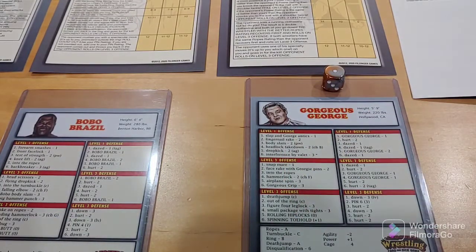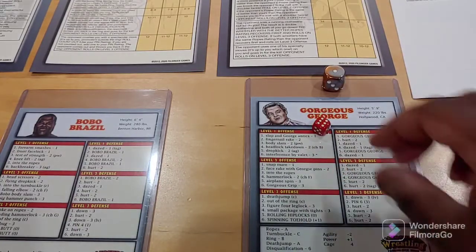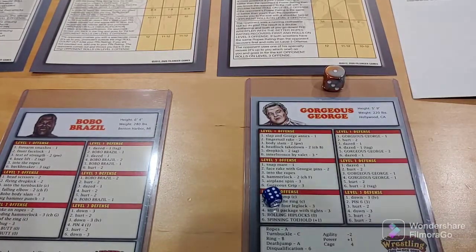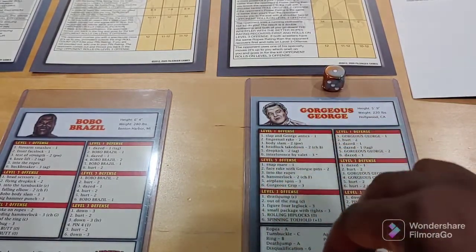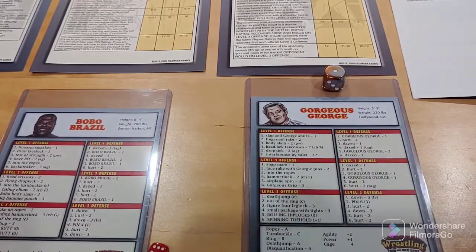Big miss by Bobo Brazil. And now Gorgeous George is going to take over on offense. And Sherry Dupree again is on the apron, distracting the referee. And Bobo Brazil, oh no, Gorgeous George is using illegal tactics on Bobo Brazil. And he went down. And now Gorgeous George, he is in control.